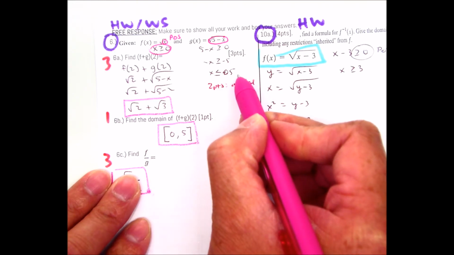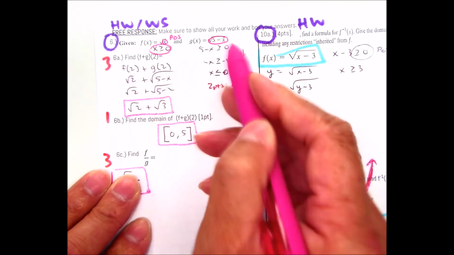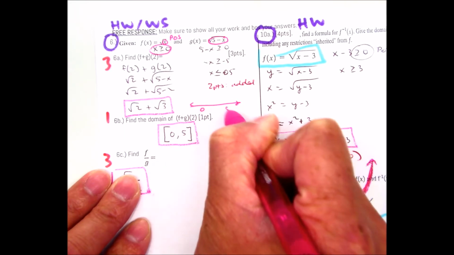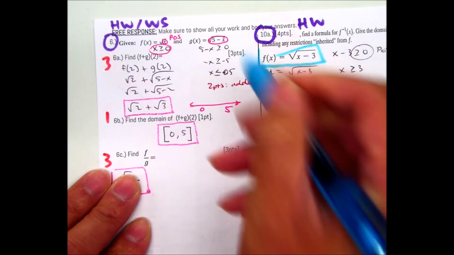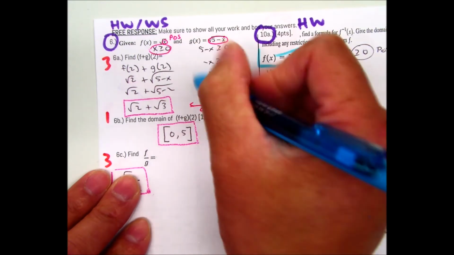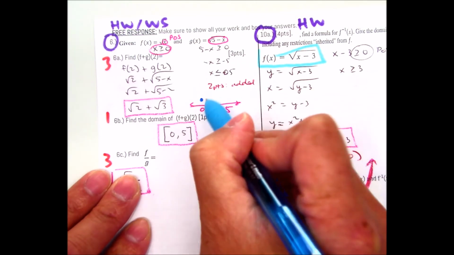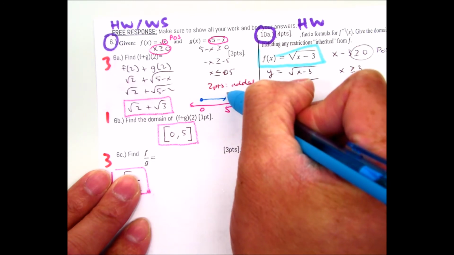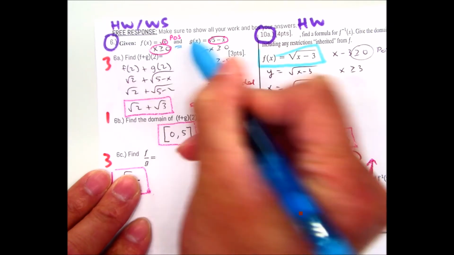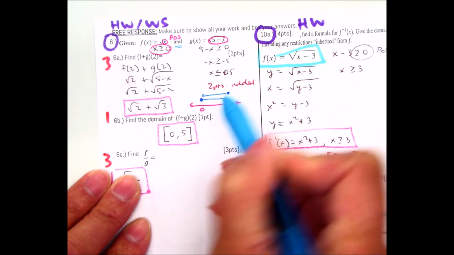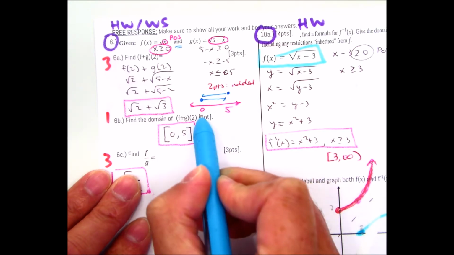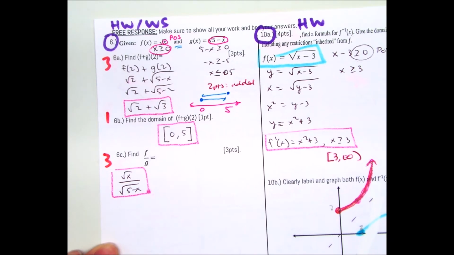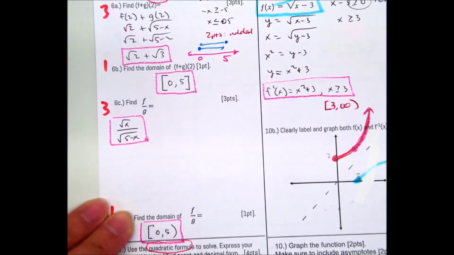Okay, so if you think about this, I need numbers that are bigger than or equal to 0, but I also need the numbers that are less than or equal to 5. Keyword and there, so it has to be both conditions. So that means it's the numbers between 0 and 5. I'm including both of those brackets because it is a closed circle.